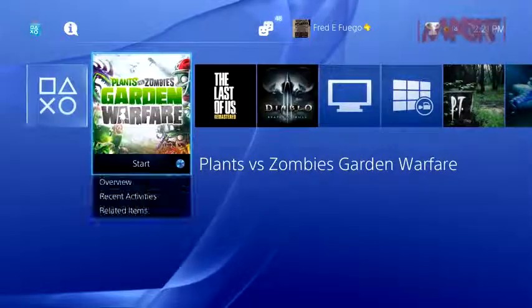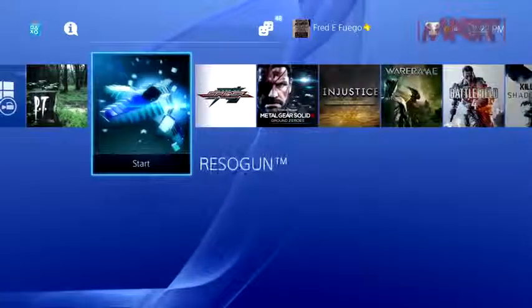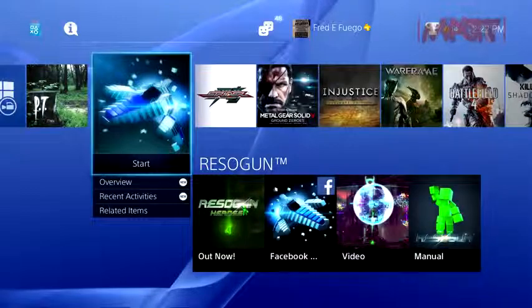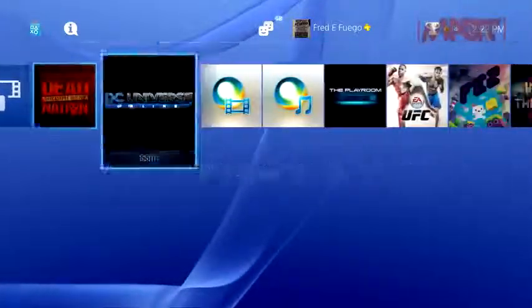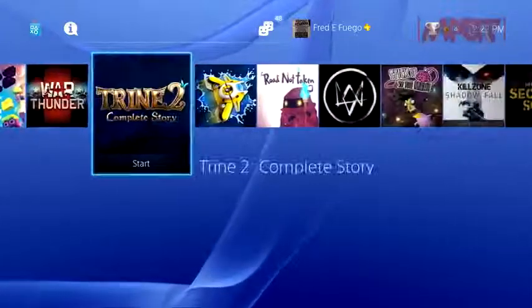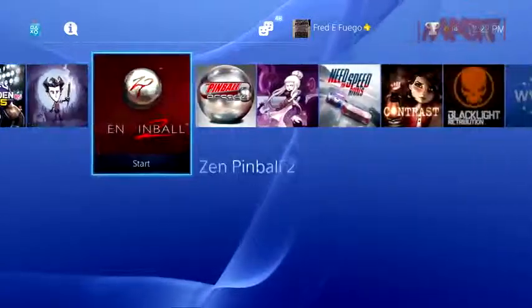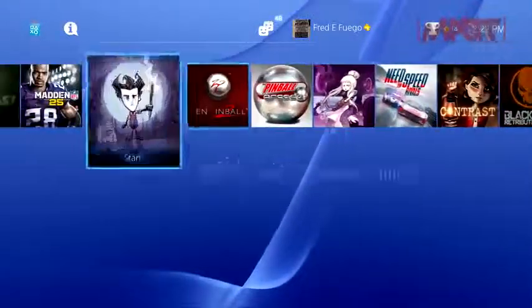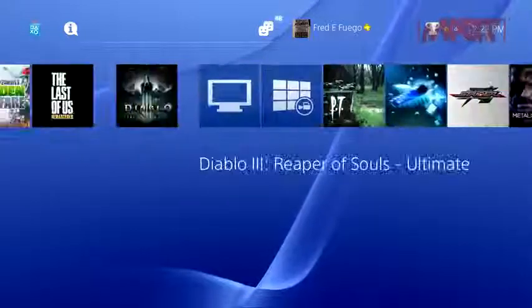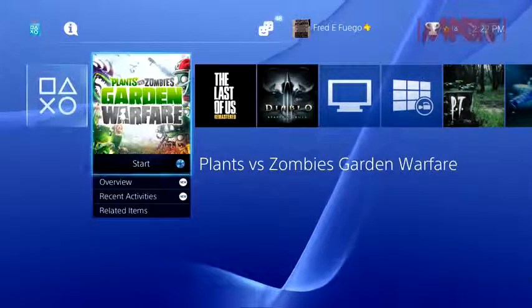The Last of Us, Plants vs. Zombies Garden Warfare, even games like Resogun, that it's fast-paced, it's moving at 60 frames. I mean, those games look great even if you put game mode on them, because they're running at 60 frames a second. Even Madden, all that stuff, you want to have all that on game mode. Blacklight Retribution, any games which you're playing competitively, you don't want to have anything post-processing on your TV.